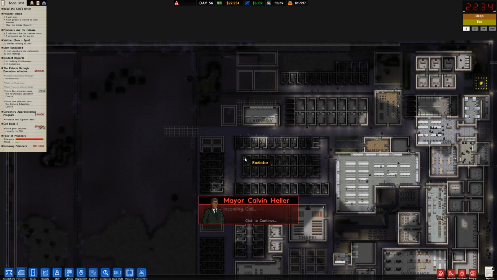You know, I was just thinking to myself, it's going a little bit too smooth. Everything's kind of working out. So it's about time for the game to throw us a curveball, right? The mayor's probably going to tell me that we're intaking a whole bunch of prisoners in a little bit, probably. Want to bet?